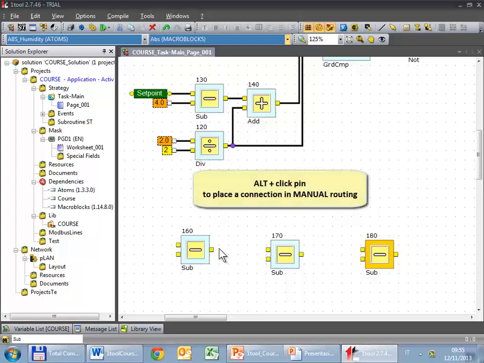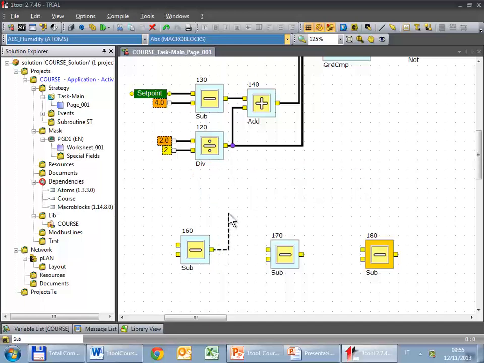So I'm pressing the Alt, now click a pin, now I release the Alt. You can see that the look of the connection is different, it is dashed or dotted. Now every time I click, it places a new segment. Okay, and then click the end.